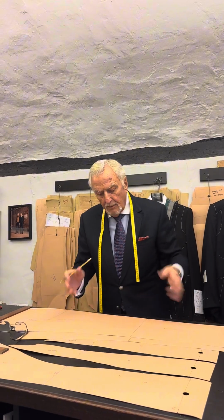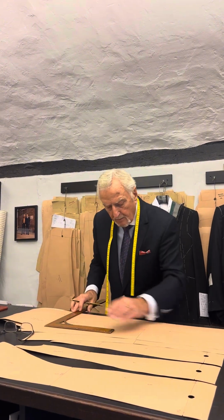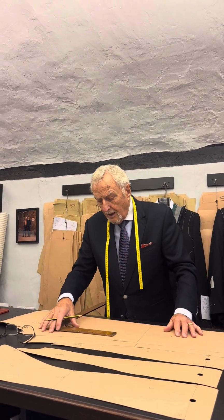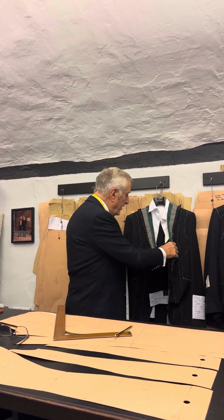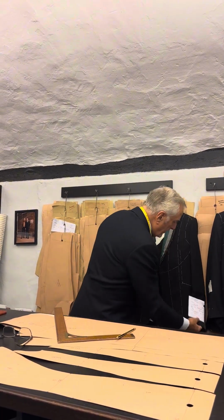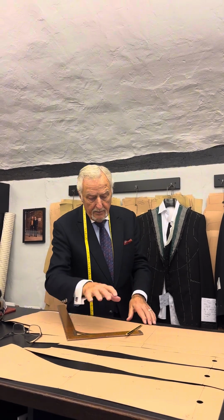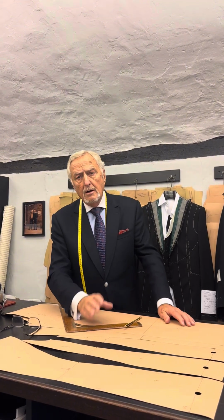So basically we take all the measurements, and then I'm using a set square, and I'm using a scale on here, drafting out, making the knee measurement, the bottom width, the inside leg, the outside leg, and everything else that goes with it. And then obviously once we've made the master pattern, I then use this pattern to cut the cloth, and then make the fitting for her, which is this one here. She's having a three-piece black suit made on a lovely cloth from Loro Piana from Italy, and we're also doing a made-to-measure shirt for her as well. So from measuring, then making a pattern individually for the customer, which is obviously time-consuming, this is called a master pattern.